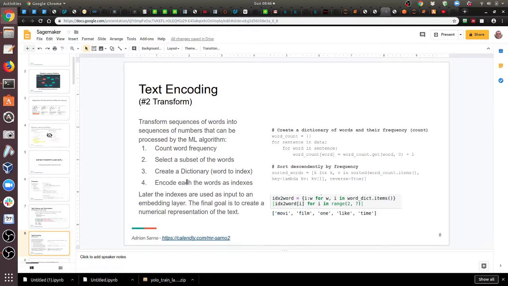So the first thing that we're going to do is the text encoding, and this again refers to typical problems in NLP: converting letters and words into numbers that the model can process. You're going to create an index that assigns one position in the index to each word, and once you have that, you can use that index, which is an integer, as an input to a model.